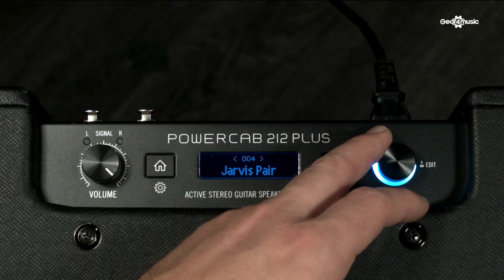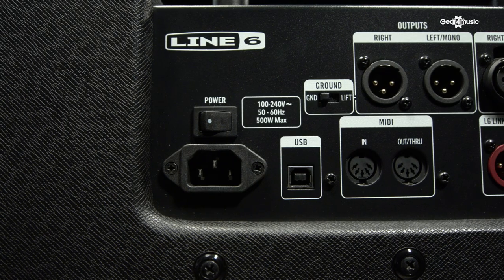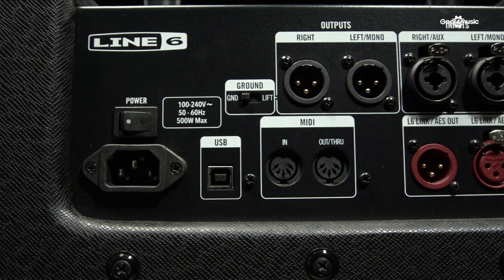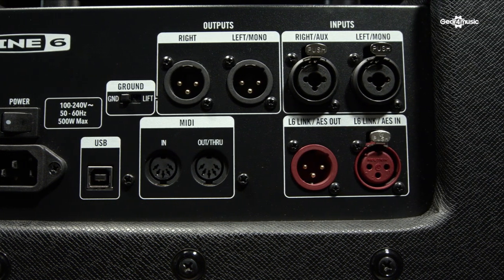So you can load in your own impulse responses, and it comes preloaded with a bunch of our own, which were all designed by Dan Ball, who's a renowned boutique amp manufacturer. They sound fantastic, with the ability to load in your own IRs as well. It just gives you more options. So if you're using a modeler or a preamp, and you don't have the ability to load impulse responses into that device, this lets you do it. So you can run full range flat response, or you can run impulse responses.